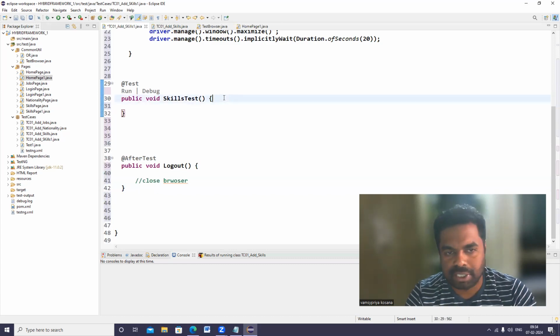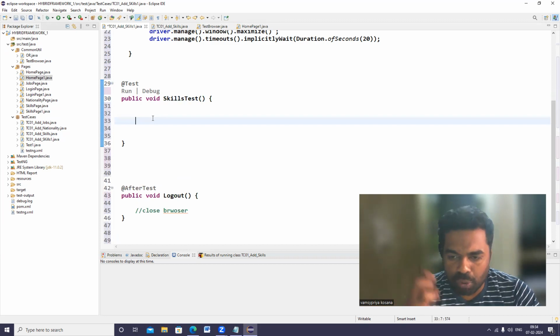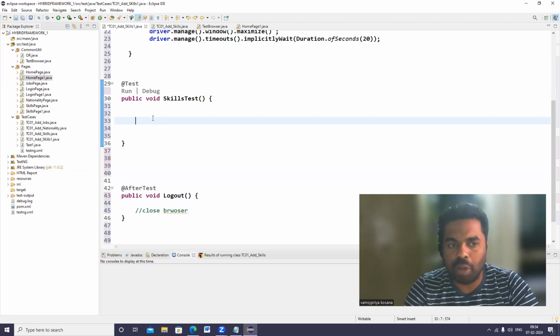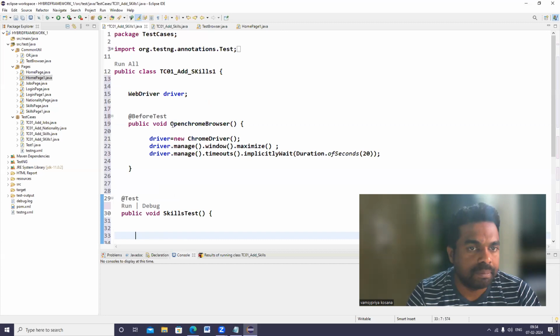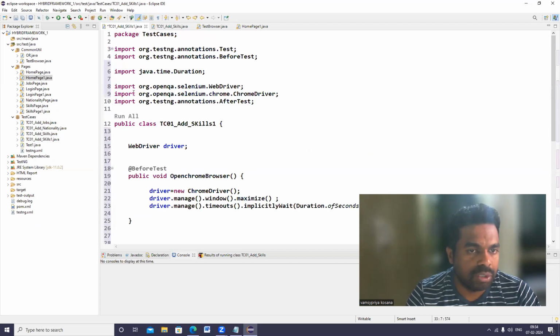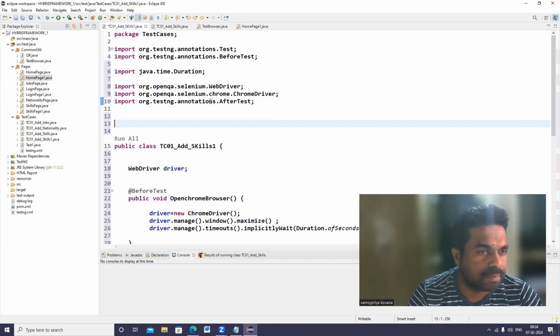So in the skills test, previously all our methods were available within the same class, so we created a single object and used object dot method names. Now this time, all our page class files are separate. What are the page class files?